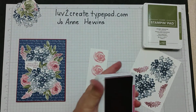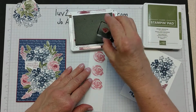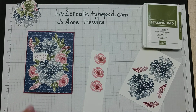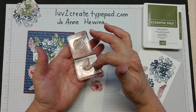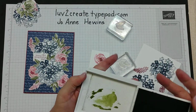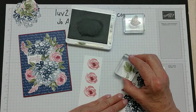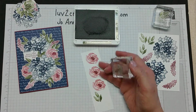And then those roses have a little inside to them that are in the Mary Merlot. So let me bring that back, and we'll just do this little inside for that. And then we have a lot of leaves. I think I counted up that there are really 2 kinds of leaves in this set, a 3-leaf and a 2-leaf. I think I have 4 of the 3-leaf and 5 of this, and they are in the Mossy Meadow. So let me do 4 of these. And then we need 5 of the 2 prong.